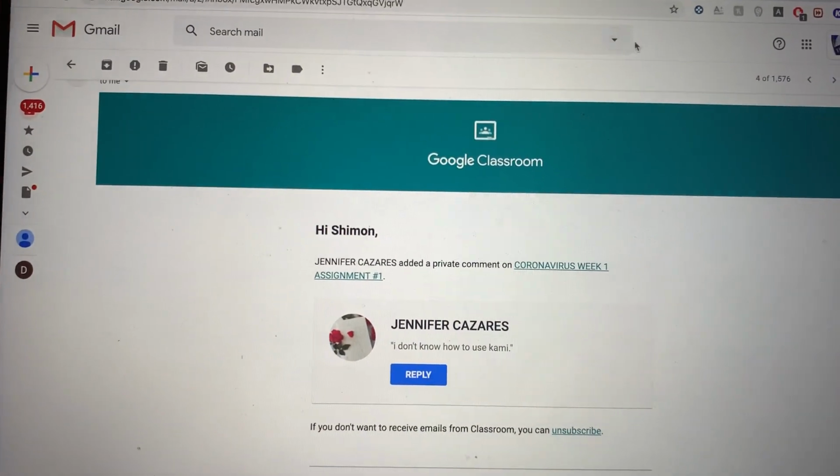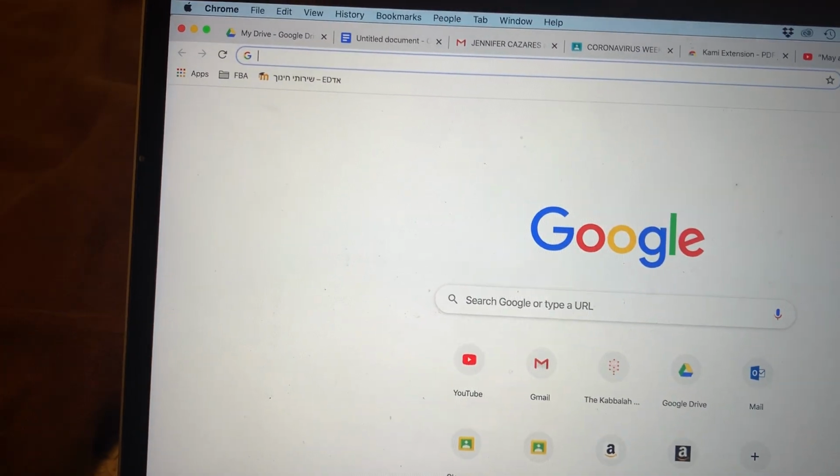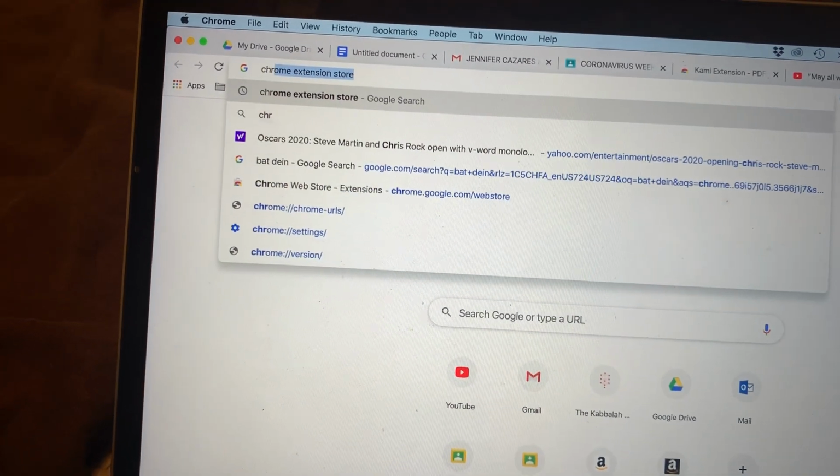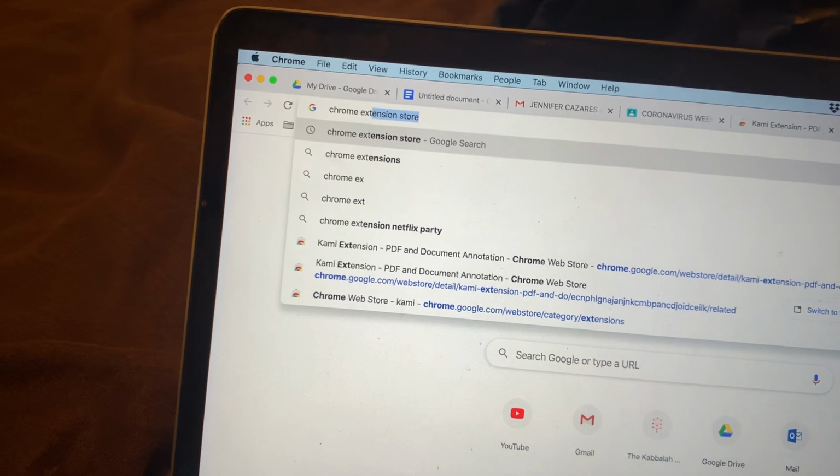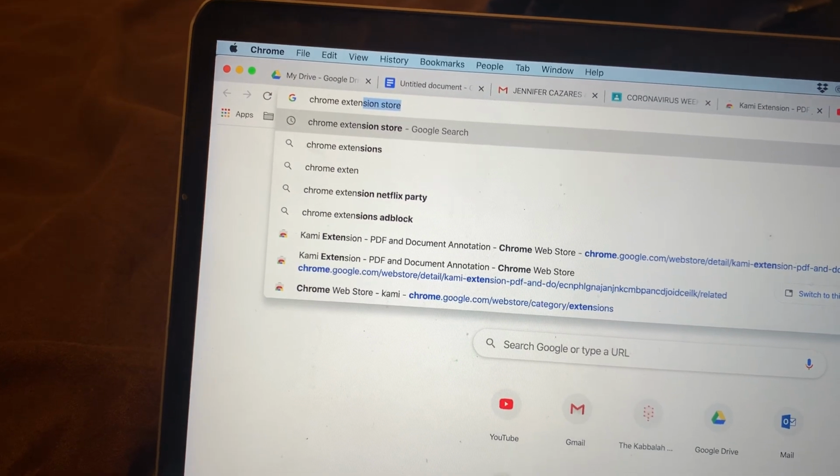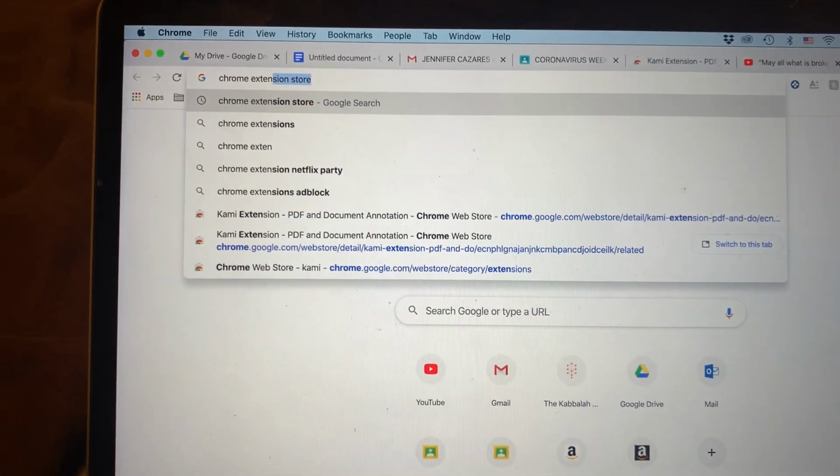The first thing that you're going to type into your Chromebook is the Chrome extension store.